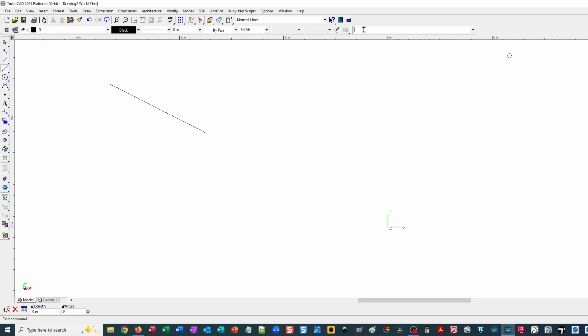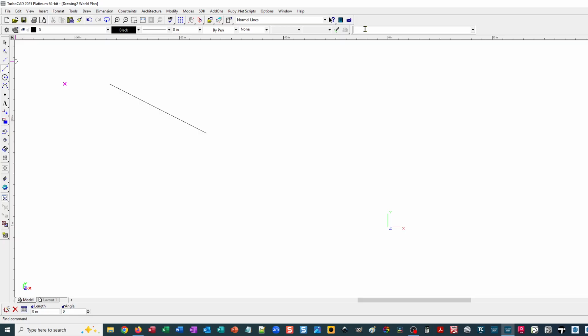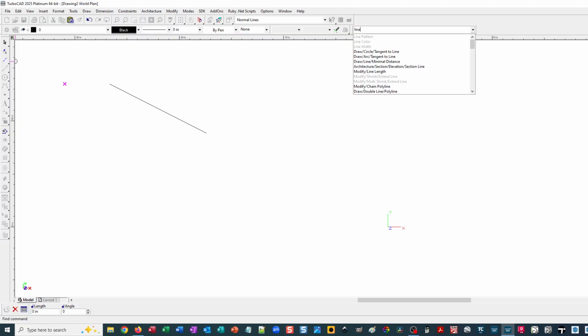What Find Command does, if there's a tool you want to use and you know the name of the tool, instead of trying to fish around and find the icon or find where it is in those menu bars, you can type it in the search line.